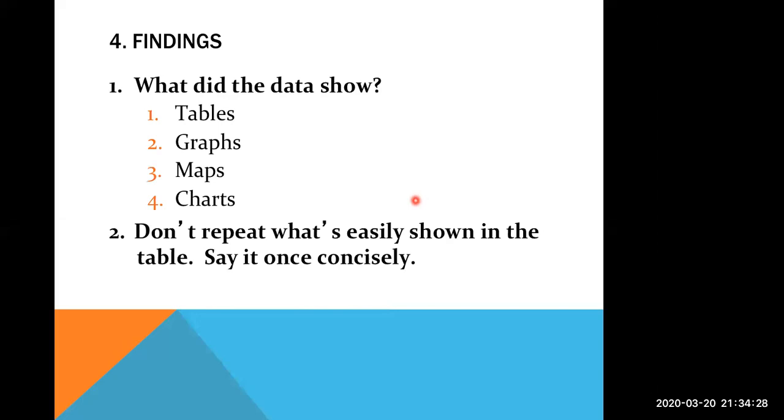And also, when you put all these things together, please do not repeat what you show in the table, right? Just say it concisely and that's it. Okay, just say, when I did my teaching intervention and examined the control and experimental group, I found out that 13 students are, for instance, using higher intellectual techniques than those in the other group. Just say precisely what you should say. Don't repeat yourself.